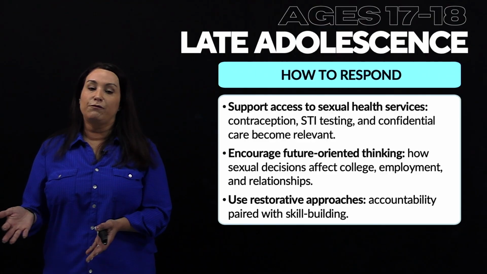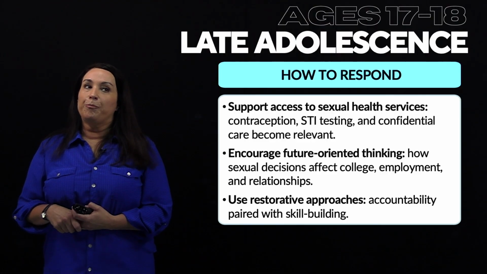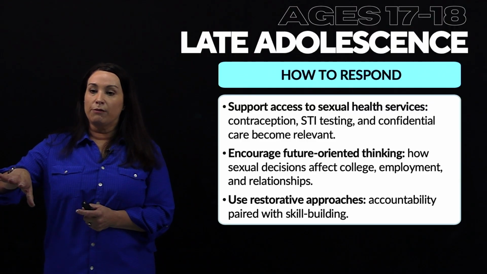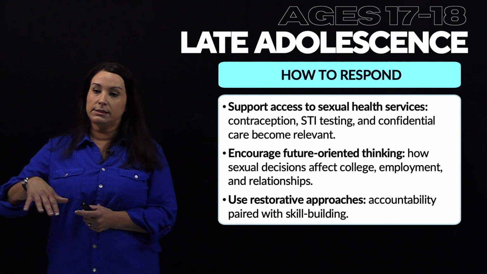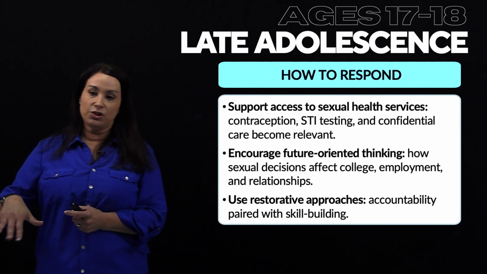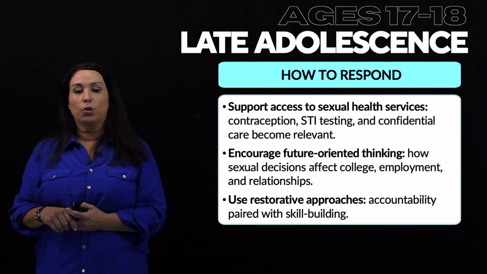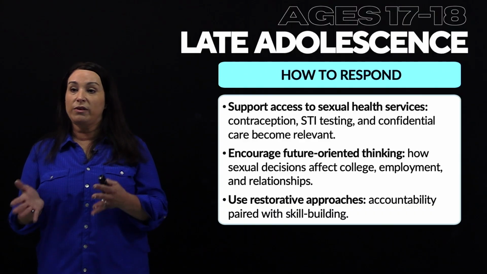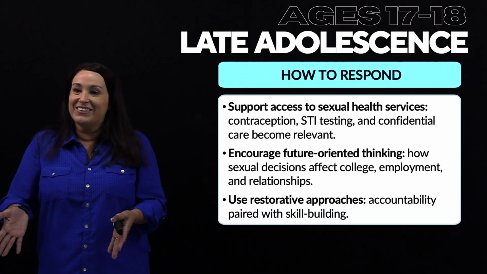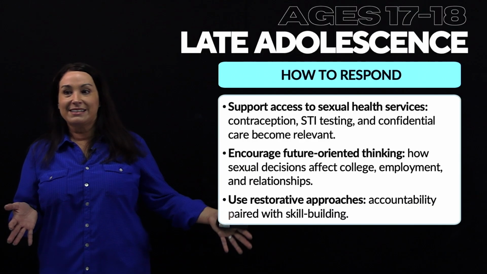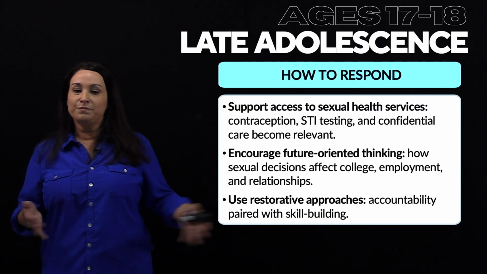Encourage, like I said, future-oriented thinking. Keep in mind that things you put on the internet never really go away, and employers and colleges look at that for admissions. So you want to make sure they are keeping in mind that what they do today as an 11-year-old could impact them as a 21-year-old or 18-year-old.